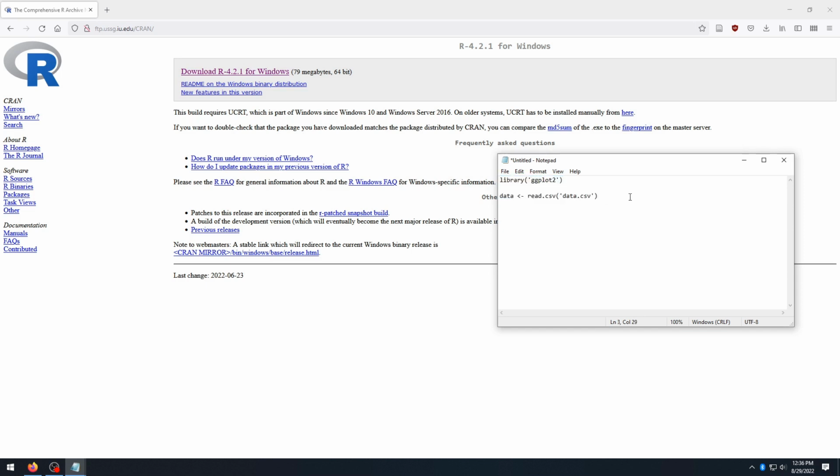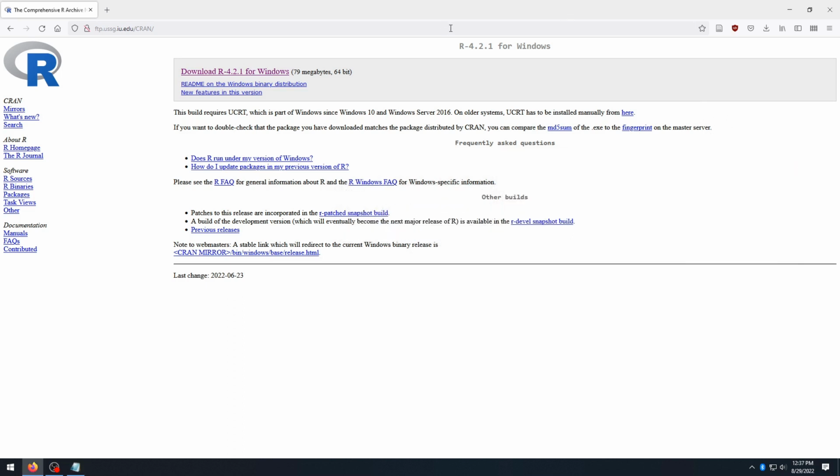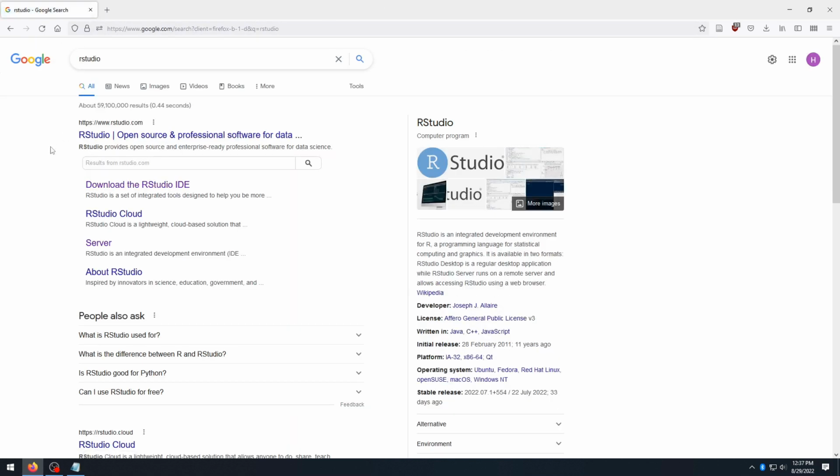If I didn't have R downloaded, I couldn't run this through the terminal, even though it's perfectly valid R code, because my computer wouldn't understand R yet. So really all we've done here is download the language, but that's a little bit different than writing R code in a useful way.